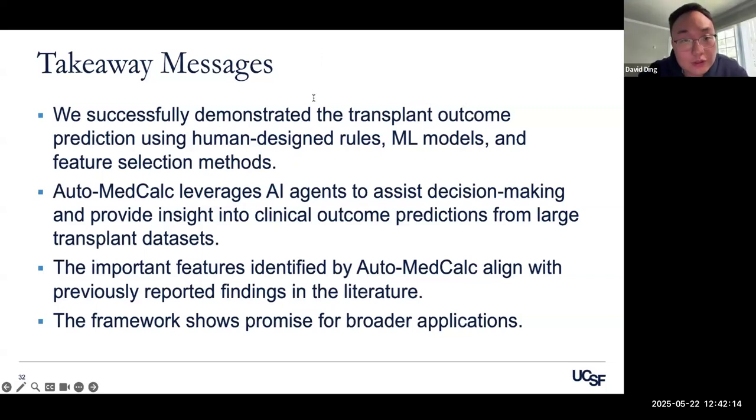Okay, let me see the question. How does the multi-agent system handle batch effects between datasets or within datasets? Submitting raw mRNA profiling. Okay, I see. That's a very good question. Firstly, we have three organ types of the data set, so it's like three sub data sets in a large data set, and we conduct experiments within the data set. For example, if we do the kidney transplant, we only use the kidney transplant data as input to our agent system. And how does the agent system handle the batch effects?